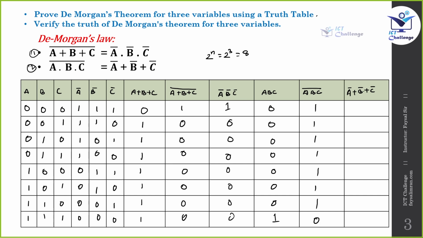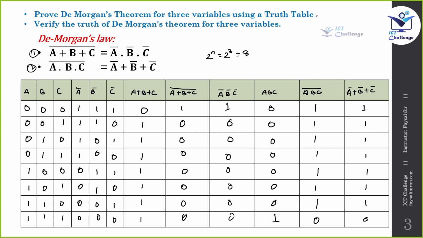Now we have to add a bar plus b bar plus c bar. So we add 1 plus 1 plus 1, you will get 1. The condition is add, so if we get 1 from any of the columns, we can write 1 here. So for this column a bar, we get 4 ones, so we can easily write 4 ones here. After that we get 1 1 for b bar, so we put 1 1. And for c bar we get 1, so we write 1. And at the last row we get 0 plus 0 plus 0, so we write 0.